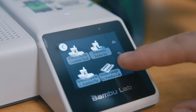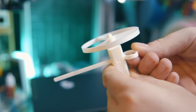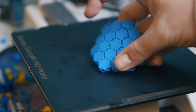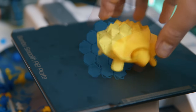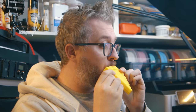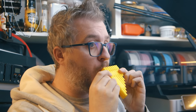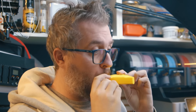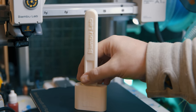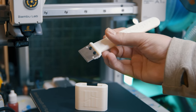Normally you'd get a USB drive with a Benchy on it and maybe one more test file. But here there's an SD card chock full of fun toys to print — flying saucers with a handle and pulley, a pan flute, a cube puzzle, some NASA fabric, or a weird springy hedgehog thing that bounces for absolutely no reason. After spending a couple of days printing these things, I realized I was having more fun with this printer from just the included files than with any other printer with the whole internet of files available.